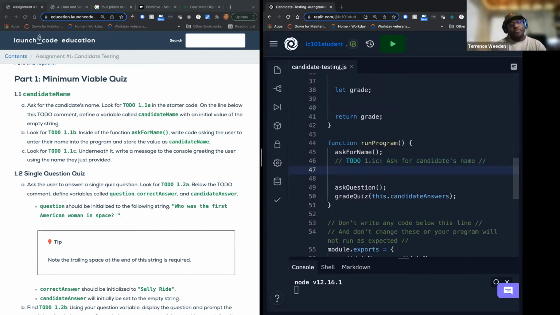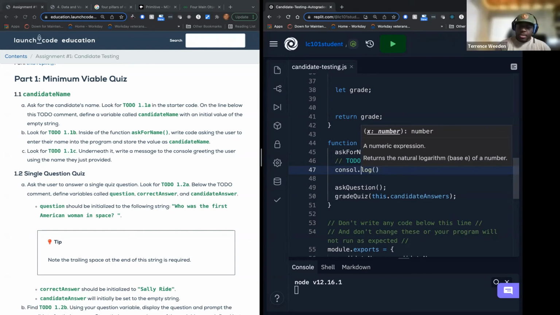Now it says, what should I do here, y'all? It says look for to do 1.1c. Underneath it, write a message to the console greeting the user using the name they just provided. How would I write that? Maybe a console.log and then a string with hello or greetings.